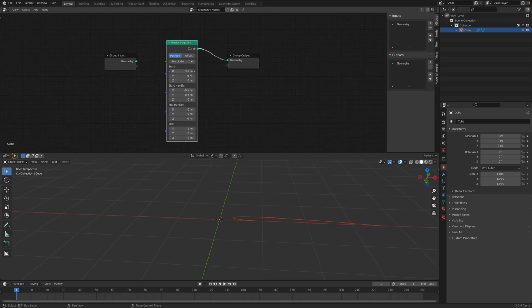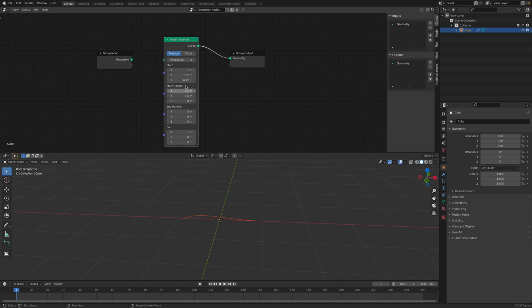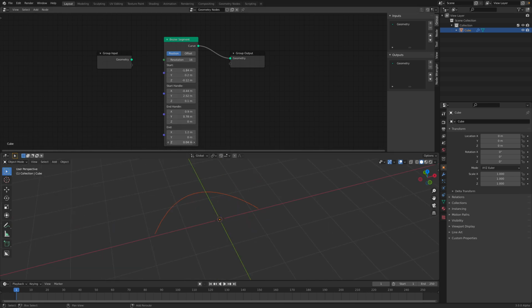And this one is pretty simple. It might be hard to understand at first, but you basically have a starting point and an end point, and you have this handle to play around with. It's similar to bendy bones, actually, if you ever used bendy bones. So you can create any kind of curve, any shape of curve, using this handle. There are invisible handles at the start and end point. So that's kind of cool.